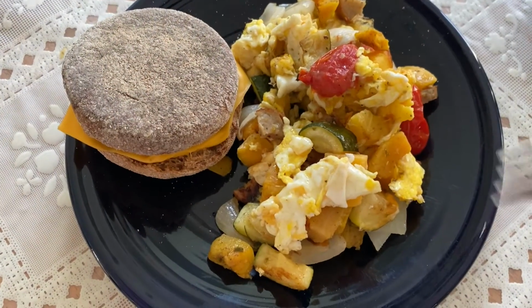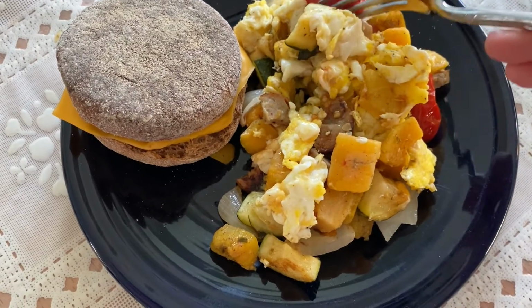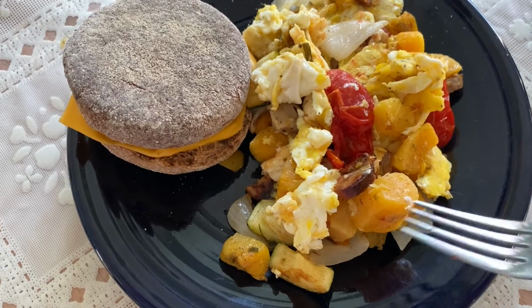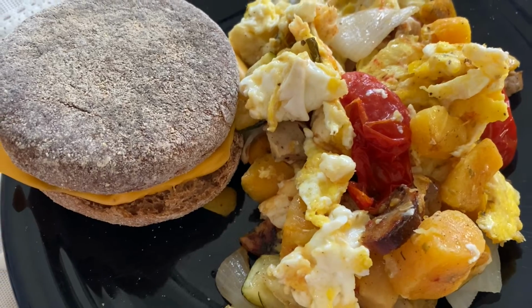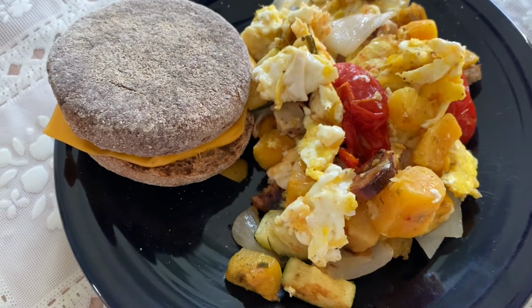And then another day, I actually made scrambled eggs with some cheese and put in a cup of those veggies and just had an English muffin. So these are just a few ideas of what you can do with this meal prep. It's really easy and really tasty to have a variety of different meals throughout the week.